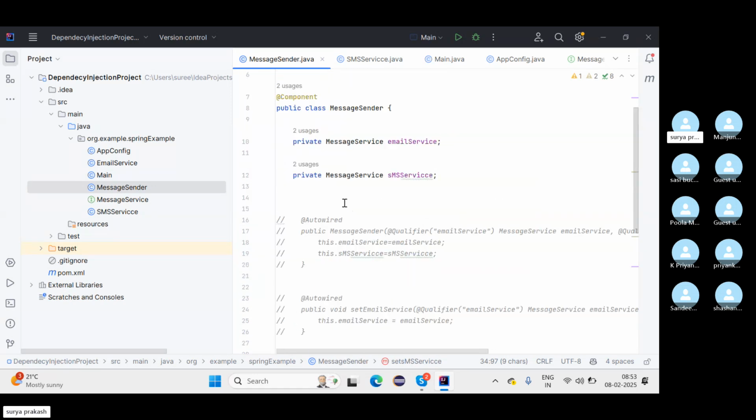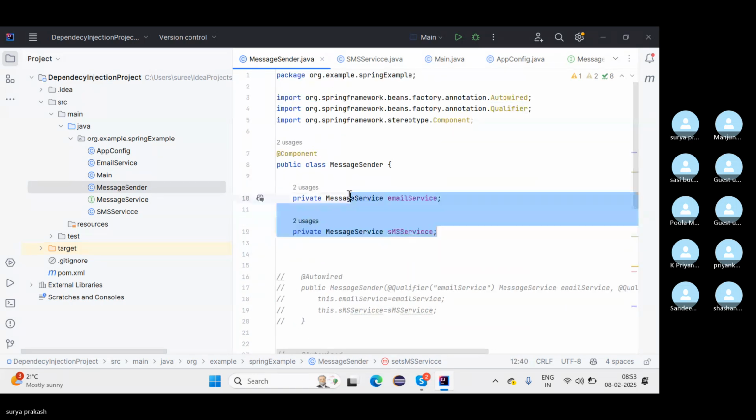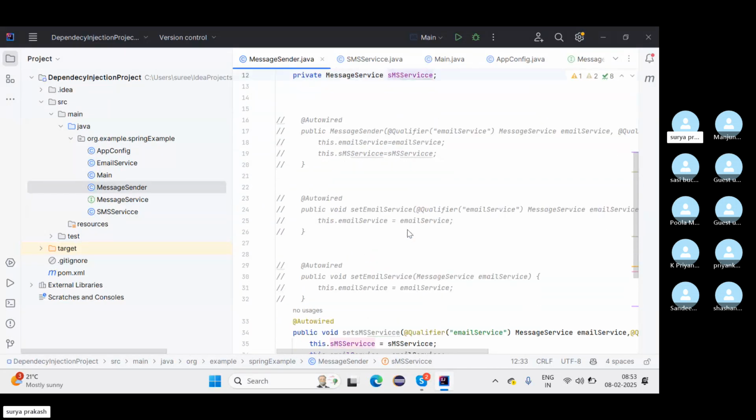In this project we have only two classes, email service and SMS service. But in real time, if you want to pass more than two, it is better to move to constructor based dependency injection.